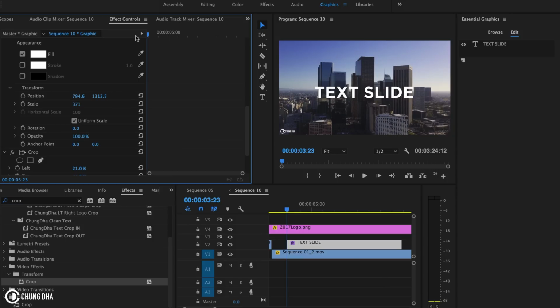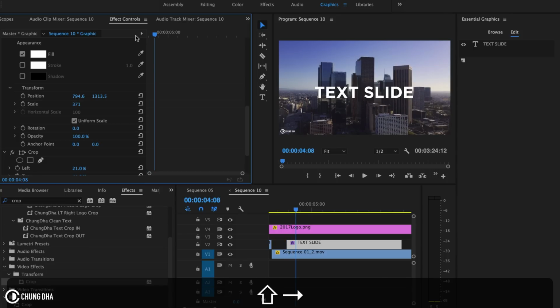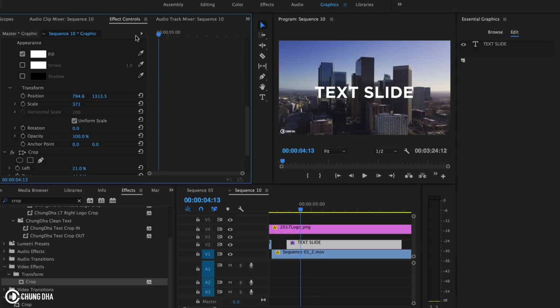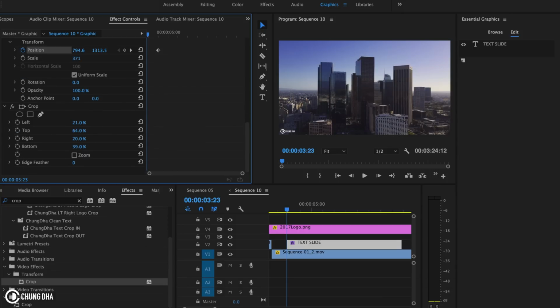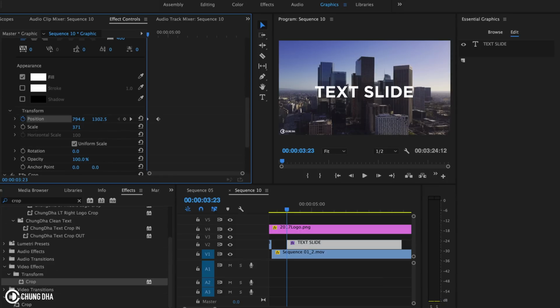Go all the way to the start, hold down shift, arrow 3 times, 1, 2, 3, to jump 15 frames. Let's hit toggle animation to add a keyframe. And from here we can choose which direction we want it to come from. I actually want it to go top down, so move it up. And I see this top isn't correctly done. So now it's correctly done. If we move to the top, it directly hides behind it. So we move it all the way up until we don't see the text anymore.